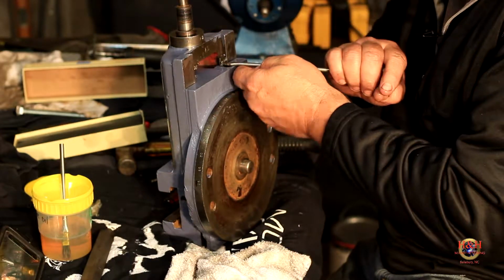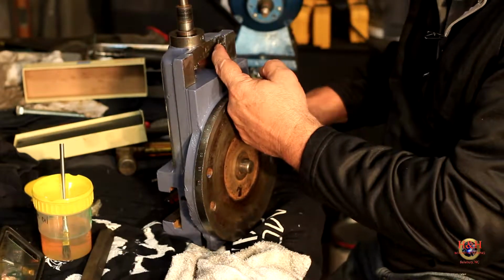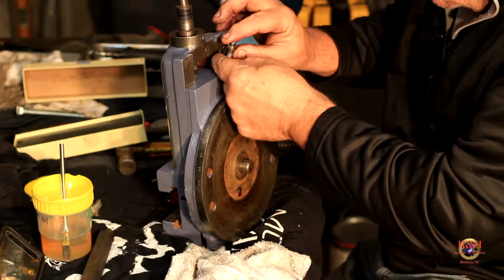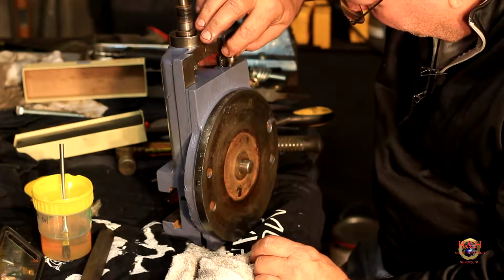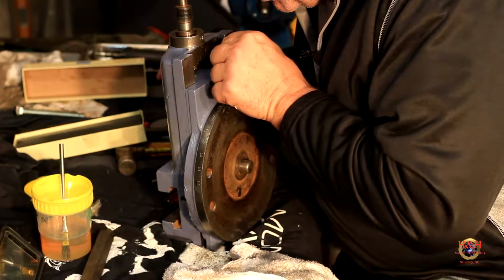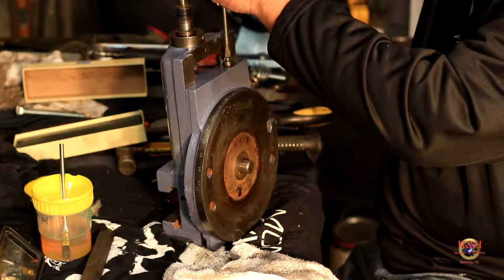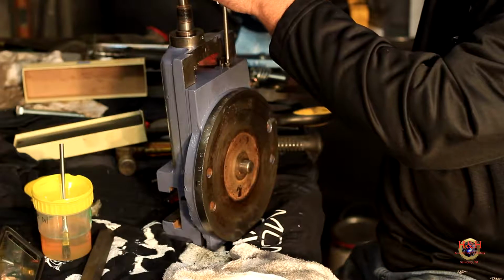there's a little shoulder. And I was kind of concerned that the shoulder on the bolt wouldn't go onto that gib. So what I'm going to do is not push it in there so far, and just make daggone sure that the shoulder of that screw is doing what it's supposed to do. If not, we're going to have to maybe make another screw. Well, it looks like it's going to. So the gib's oiled. Yeah, it's pushing it down. The gib is oiled really good.